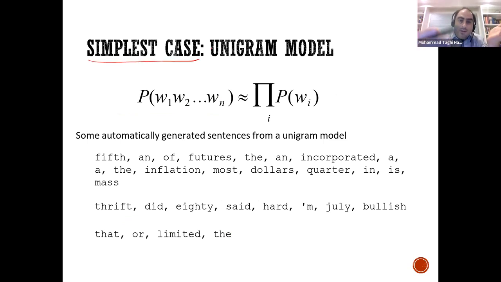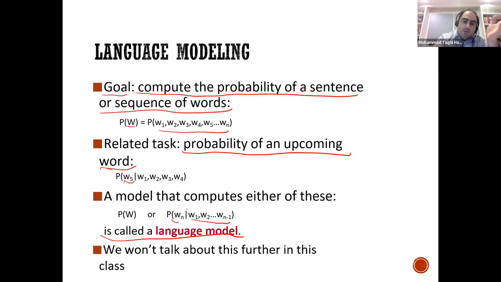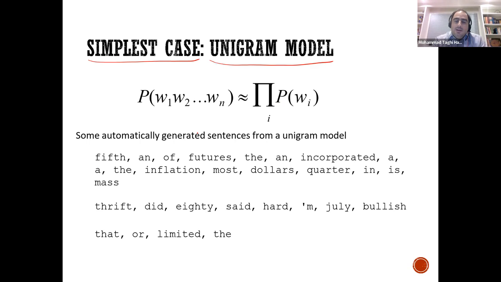This is if you want to design a very simple language model. One is the unigram model. What is the unigram model? You need the probability of W, which is the probability of the whole sequence. One thing is to consider all of them independent. What's the meaning of that? It means the probability of W1, W2 to WN is equal to the product for I equal to 1 to N of P of WI. For each of these, compute P and then multiply all of them.